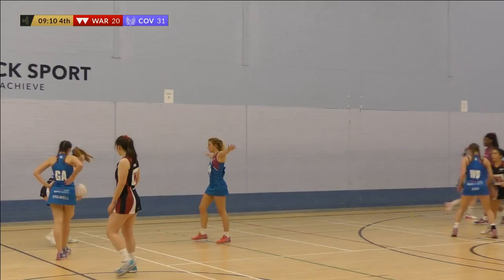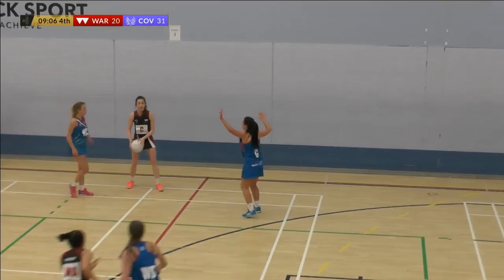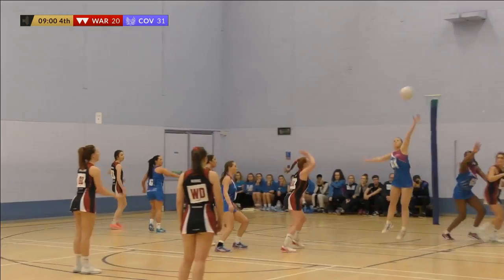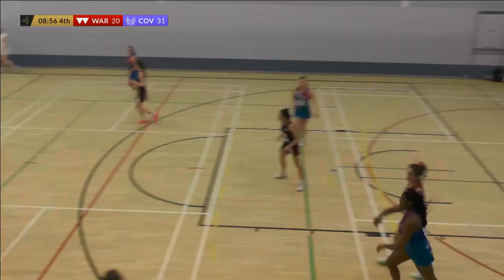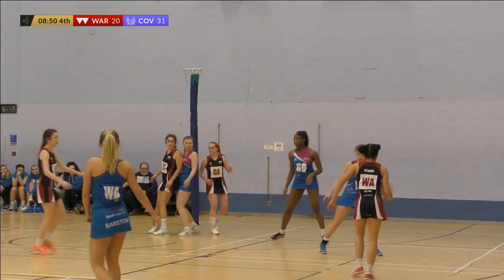Pritchard will take this, goal attack. Where are Jess's options? She needs to get down. Their options are playing very high. They need to get down. Becky's playing out of the circle, creating that space in there for Sophia. Abassi is blocked off by Adio, who's calm. That was three seconds, wasn't it? Great pressure by Warwick. Coventry don't want to give the ball away, they know every second matters. Thank you. I think you might have saved us a point there.